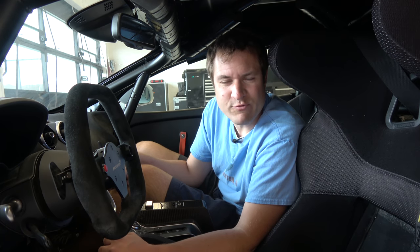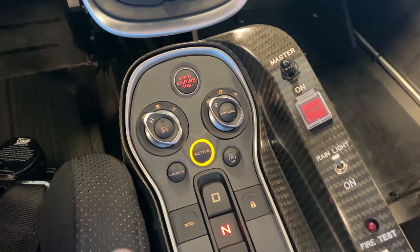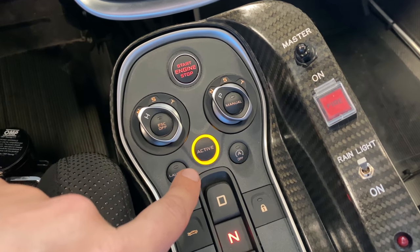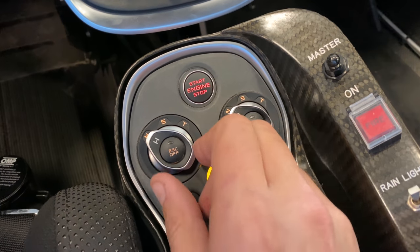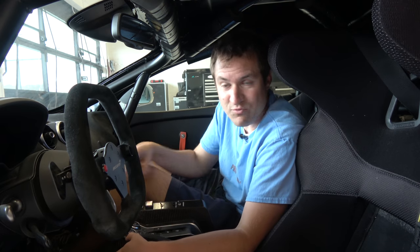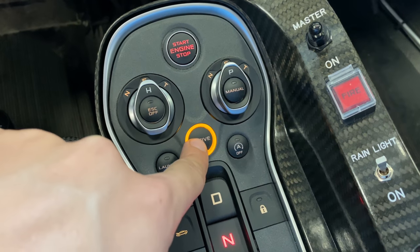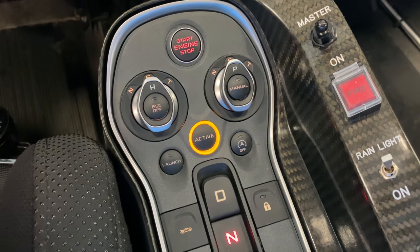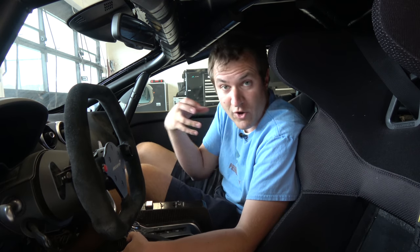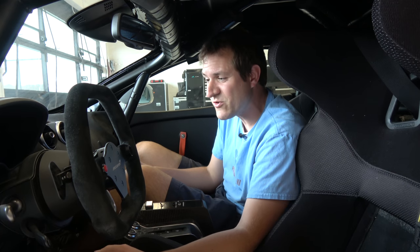Once this car is turned on, a couple of interesting quirks and features. Starting with the drive modes: in a normal McLaren 570S, in order to adjust the drive modes, you have to first press the 'active' button in the center, and that lets the car know you're ready to adjust the drive modes. Then you adjust the switches above the active button to various different settings. It's a two-step process because McLaren wants you to really confirm you're active and ready to change the drive modes, and that you didn't hit one of those switches accidentally. In this car, the active button is always active — they figure you're in a race car and you probably know what you're doing. So you can adjust these drive mode dials without pressing the active button. The active button is always lit up, and the car is always ready for you to change drive mode.